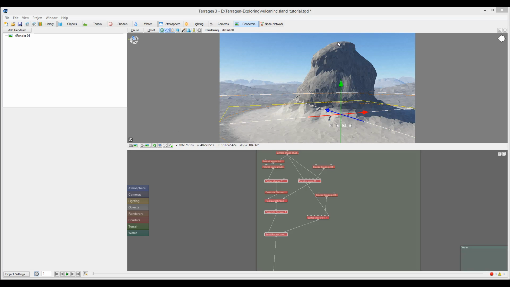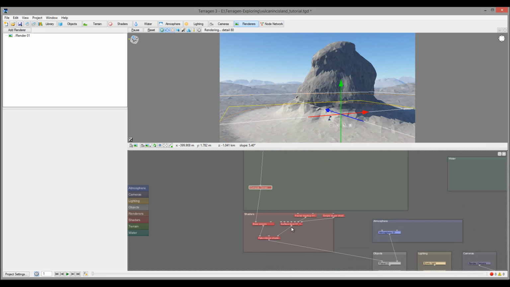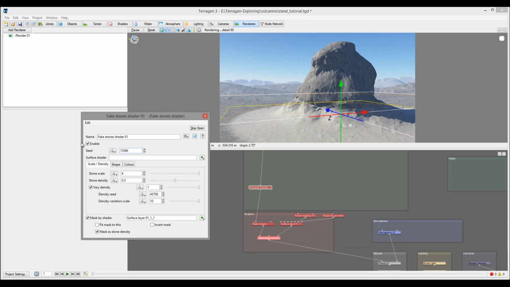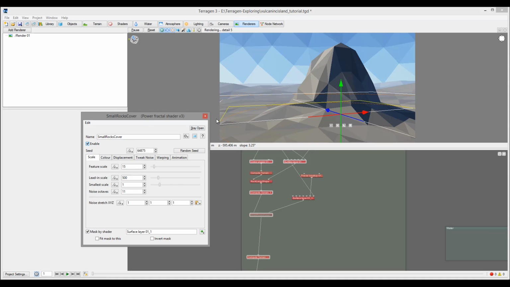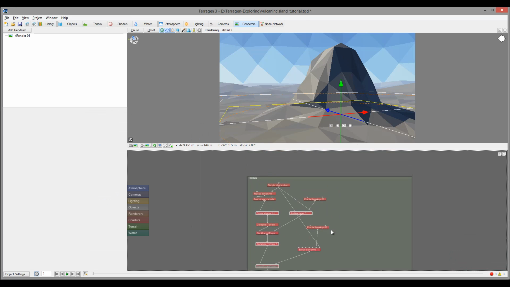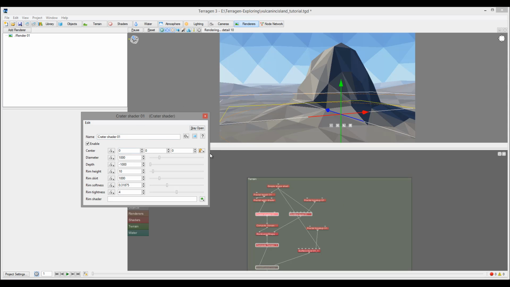Okay, so right here we have our shape, and I want to tweak a little bit more on the rocks, how distribution is going, as well as a little bit more on the shape. Sometimes it does help, when we work on a shape, to disable our small rocks for now. And what's happening right here, we have some small line, and I want to rework a little bit on a crater.